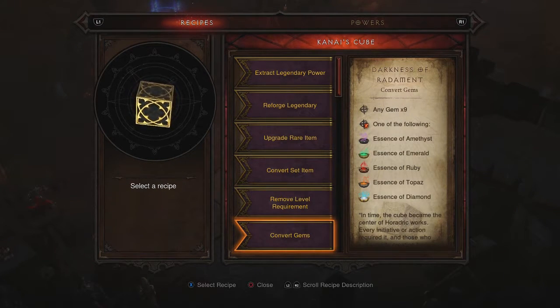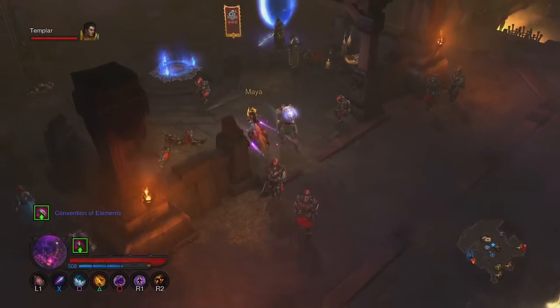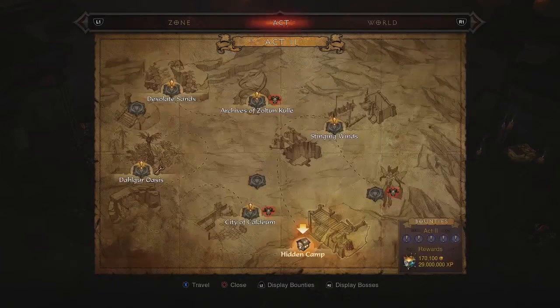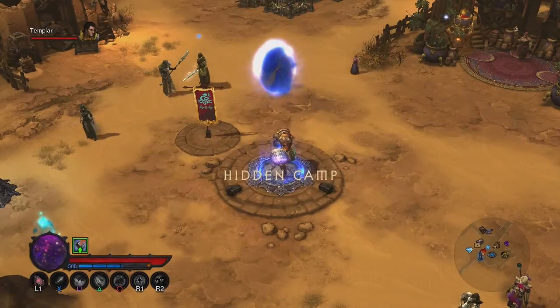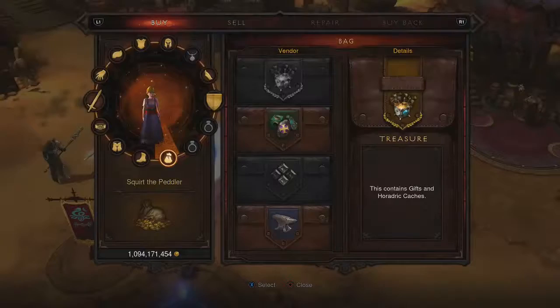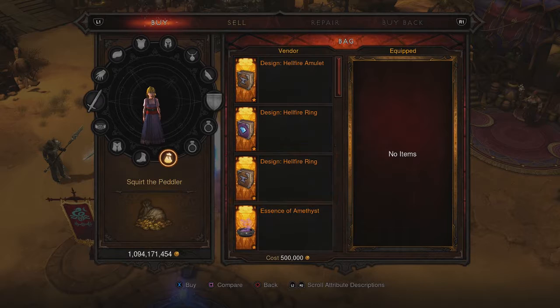Now this is one that I just had to look at quickly before I even got to do the video. You need these essence of amethyst, emerald, ruby, topaz and diamond to convert 9 at a time. Now to get those, what you need to do is go to Act 2. Go to Caldeum, go to the hidden camp, and when you get to the hidden camp, come to that little girl, Squirt the Peddler, and you will notice in her backpack a couple of different things there. In the crafting, you've got the Hellfire ones, but you've also got the essences.